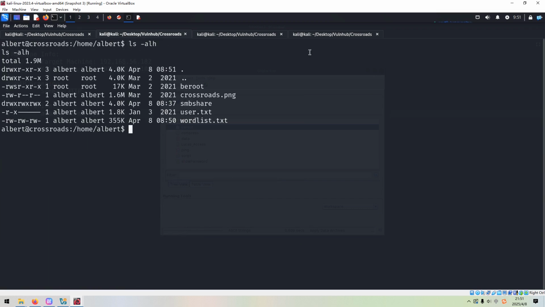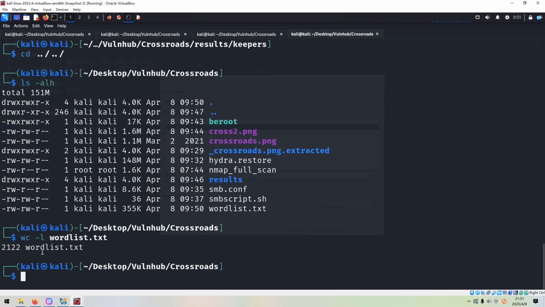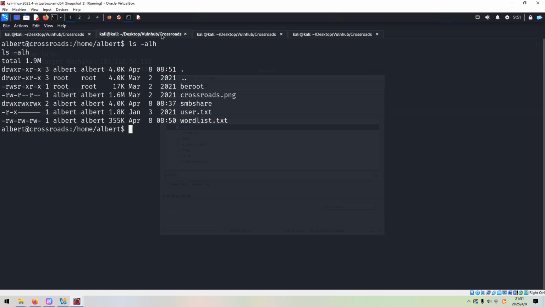Because this wordlist contains so many words, we can use a command to know how many lines are in this file. More than 2,000 lines. So of course we cannot manually try more than 2,000 words against this binary.